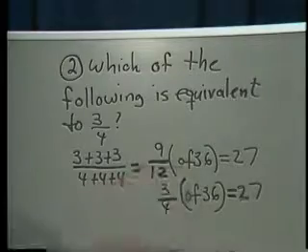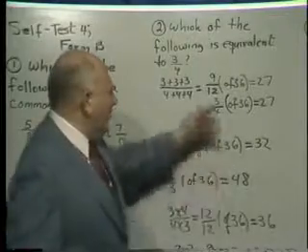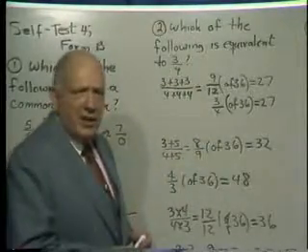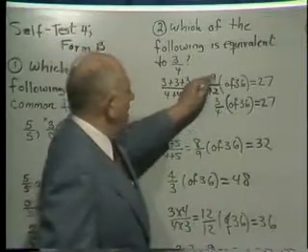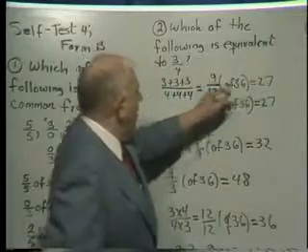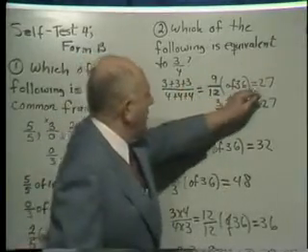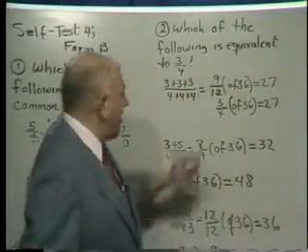Well, since 4 and 12 both go into 36. In fact, they both go into 12, but I just happen to pick 36. Let's see how they compare. 36 divided by 12 is 3. 3 times 9 is 27. So at a rate of 9 out of every 12, you're taking 27 out of every 36.